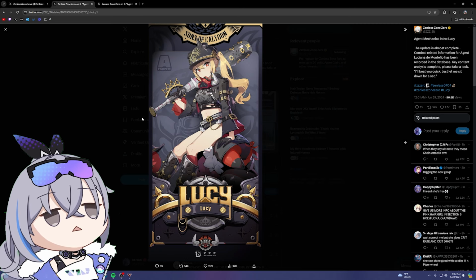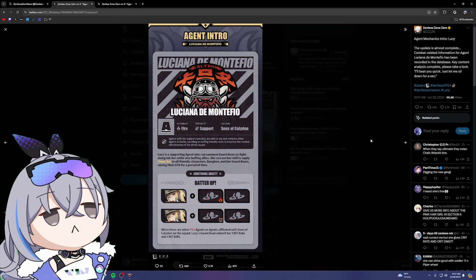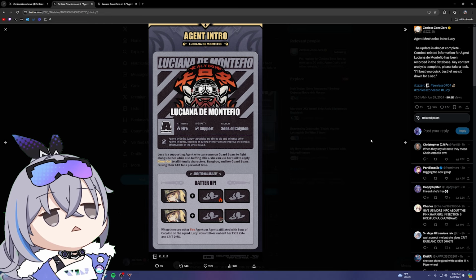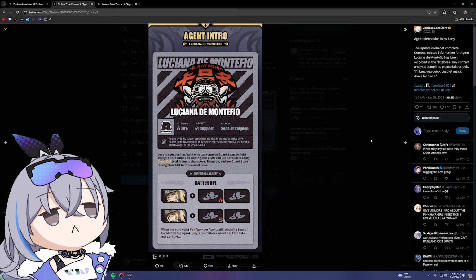So let's go ahead and start looking at the kit for Lucy, who is going to be an A rank with a fire attribute and a support role. I think it's a really good thing for the game to have more supports. I think a lot of people are already tunnel vision on a lot of the DPSs in the game, of course, as it is an action game, but I do think we should put some prioritization on supports and anomaly build-up characters, because those are definitely going to be some hard hitters and very pivotal characters in the future, if I'm not wrong, when it comes to the end game.